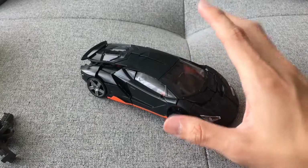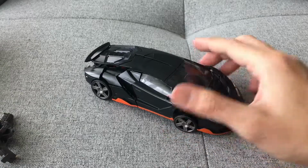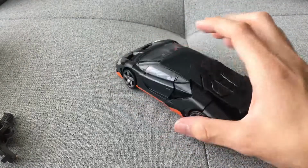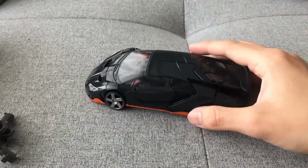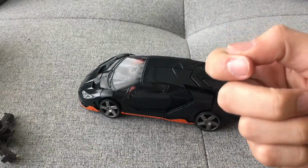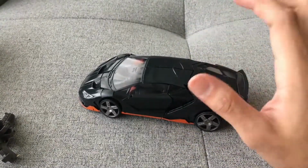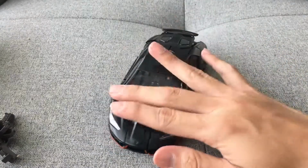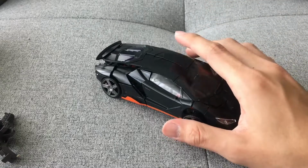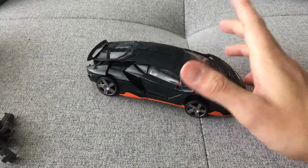And I really hope that this company goes bankrupt soon, because they should stop producing toys if they are going to make more toys like this. Honestly, I feel cheated. During transformation I really just wanted to throw this away because it hurts me. This is one of the wounds itself, but I've been poked by all the sharp, thin, poor plastic almost everywhere on this figure, and it's so painful, and I got so angry that I just wanted to throw this away. But nonetheless, it's here, and nothing clips in.